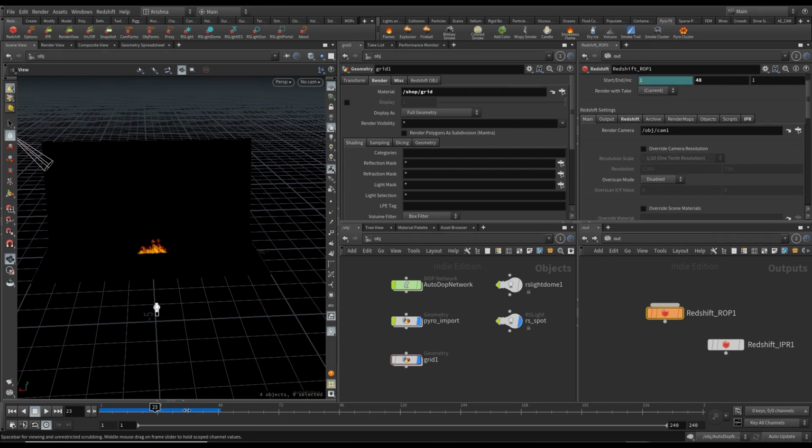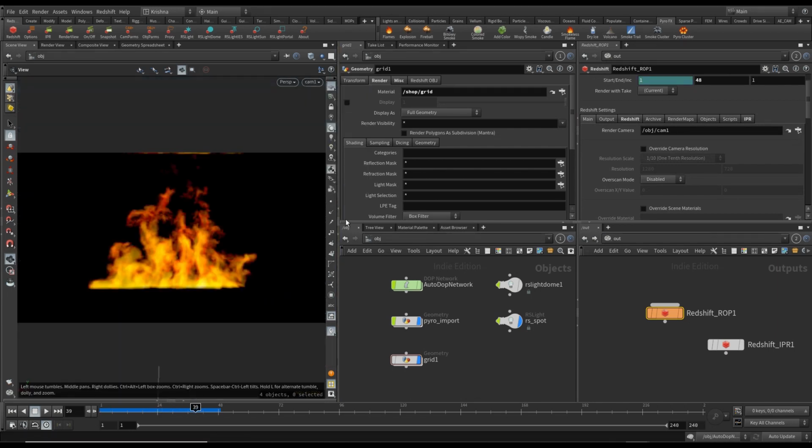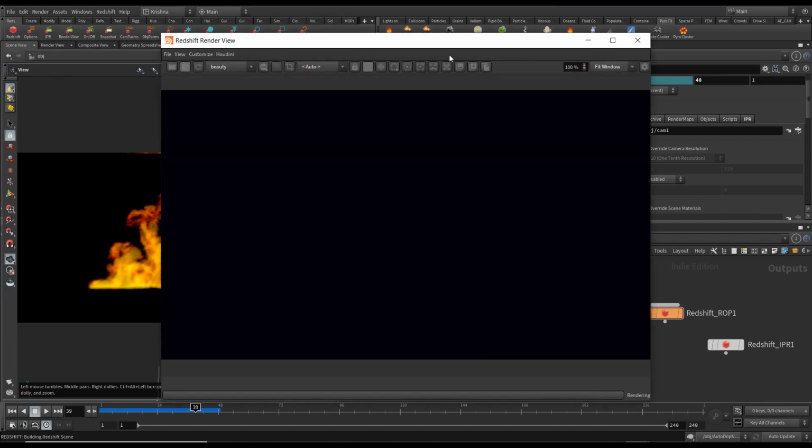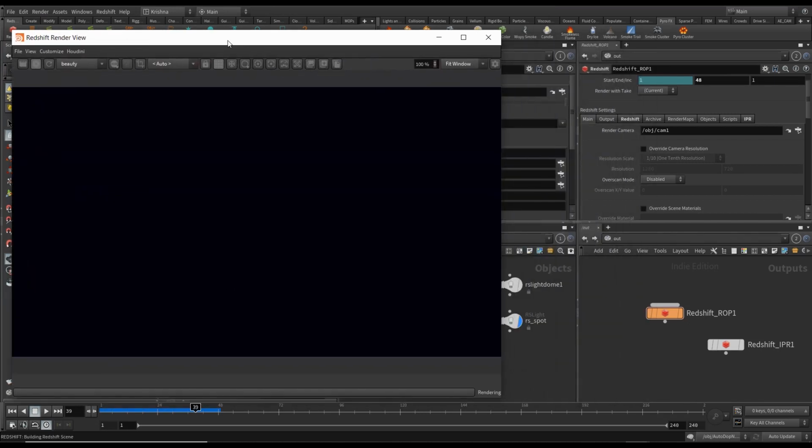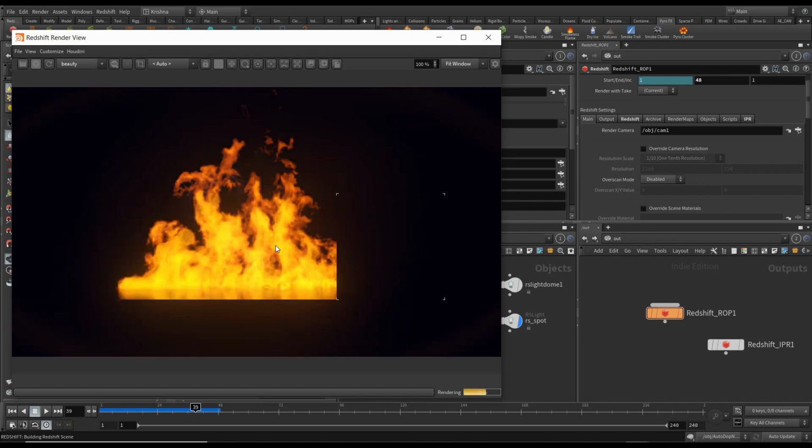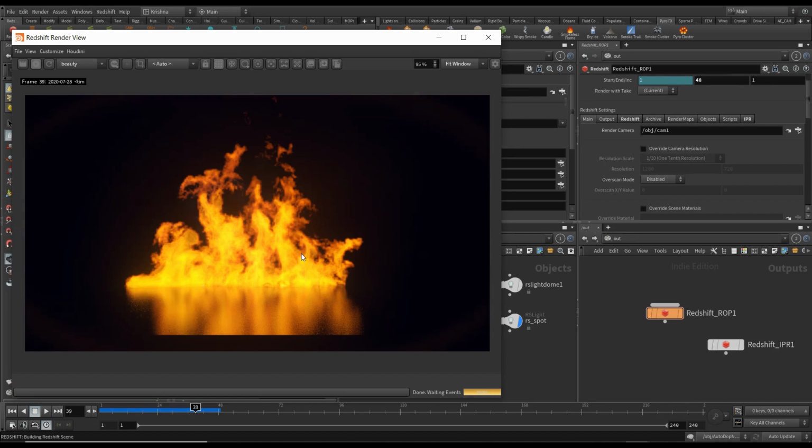So for an example, if I were to go in here, cam1. Okay, so if I were to go in render view here, okay, so it's rendered it.